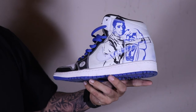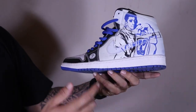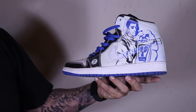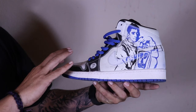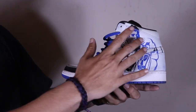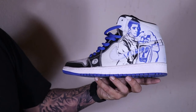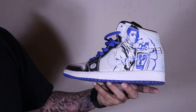Shoe number five is the 2014 Lance Mountain Nike SB. It's actually a Jordan One upper with an Nike SB bottom. The reason Lance Mountain did that is because a lot of OG skaters actually skated Jordans - specifically the Jordan One. The concept is similar to the Statue of Liberty shoe: the whole shoe was white, and scuffing it revealed black or blue underneath depending on where it was. It's modeled after the Royal One, with the destruction concept.